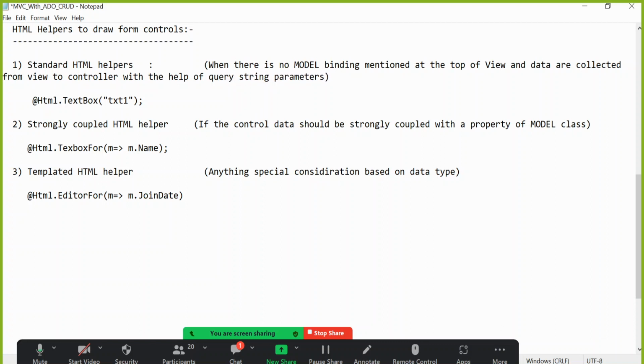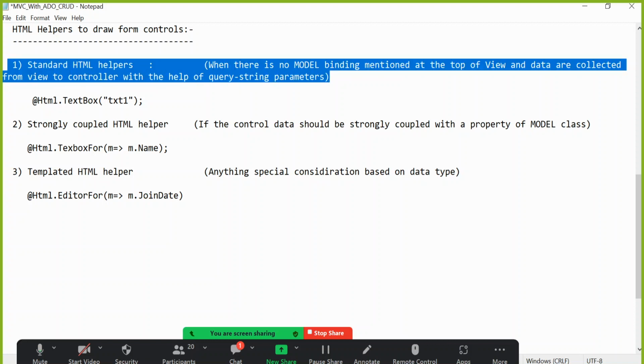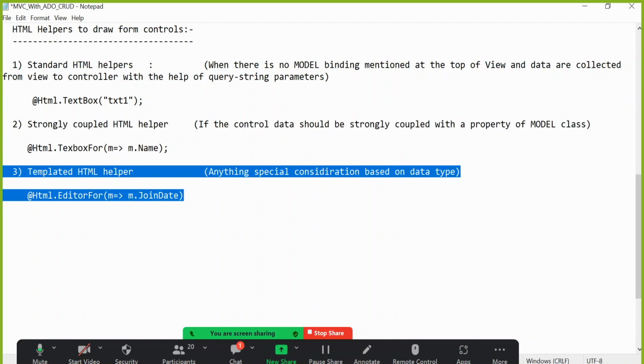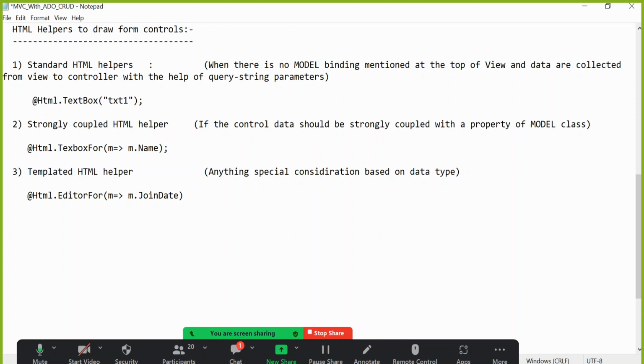String is a data type definitely, but that variety is called query string parameter. So if that is the case, then you can go for this. Very rarely we use standard, but most of the time we use strongly typed, and sometimes when some validation is also required along with the data, we may use templated type also.